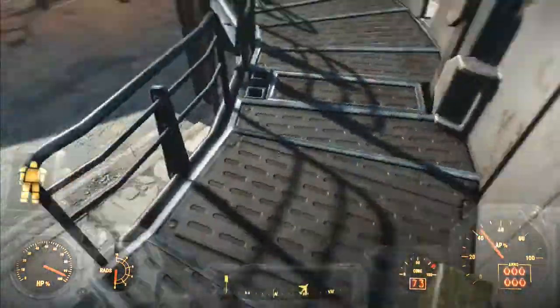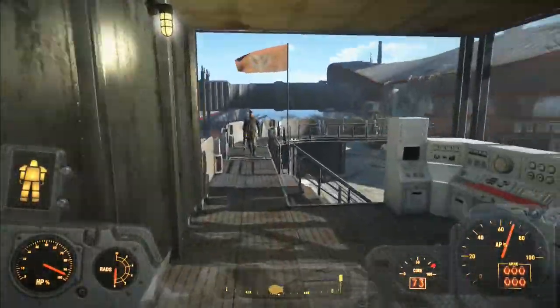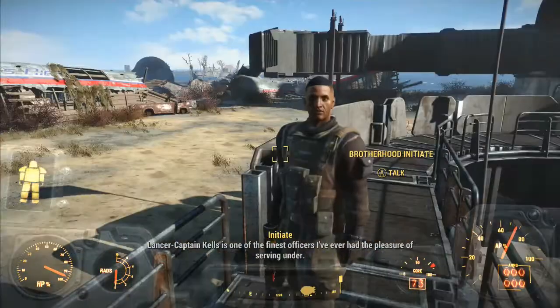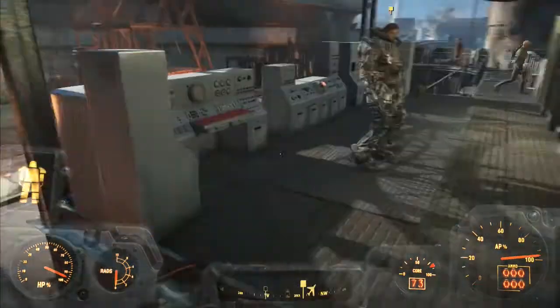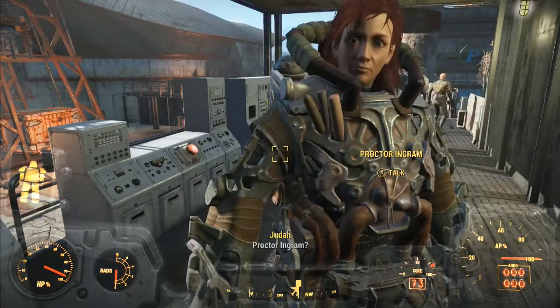Greetings, Knight. I was about to say, I just missed that one. And you will see, if you're fighting, Brotherhood, it'll be Brotherhood Star. And it's this weird name for Brotherhood. Those dudes are tough. Proctor Ingram?